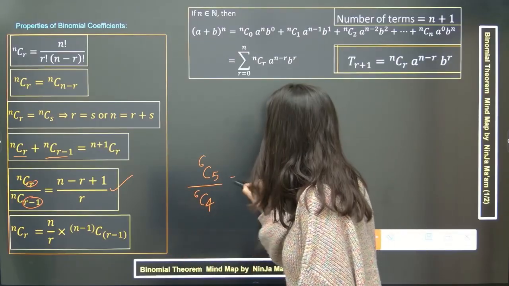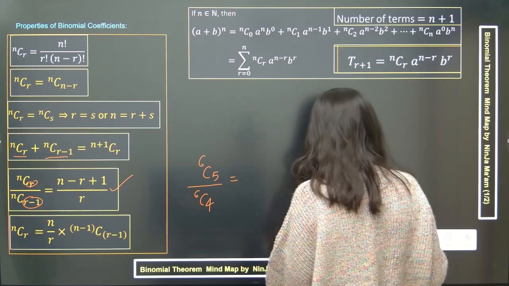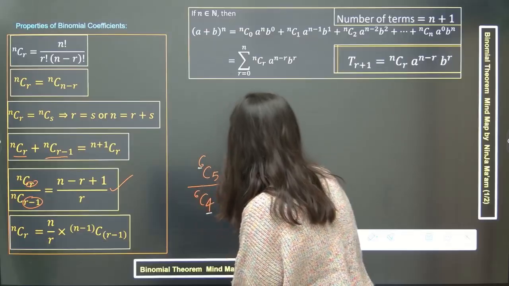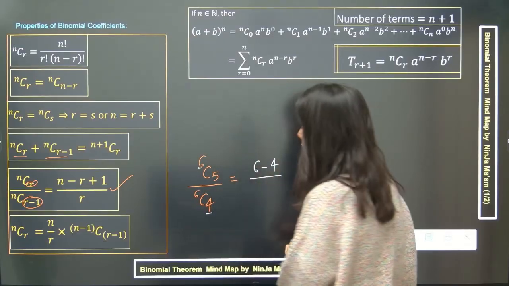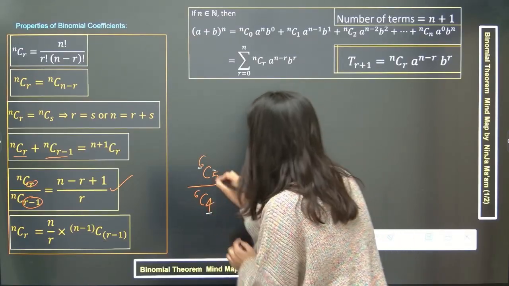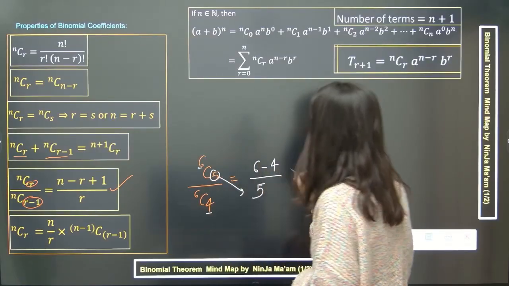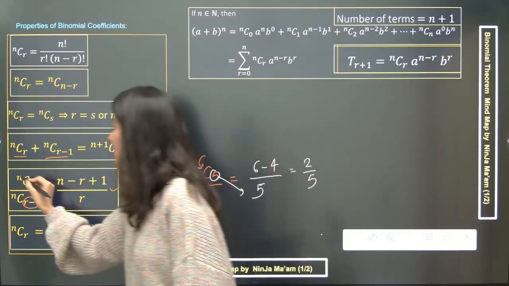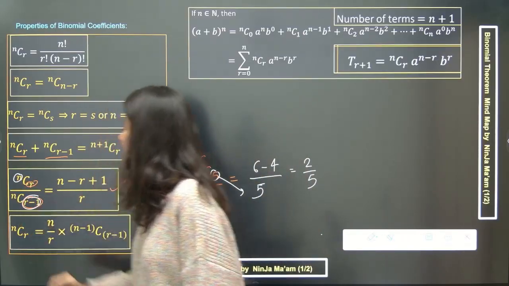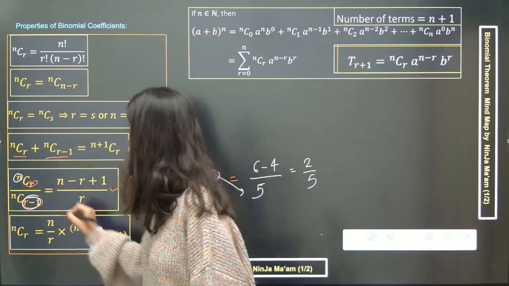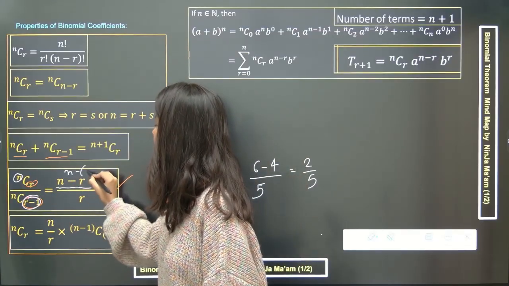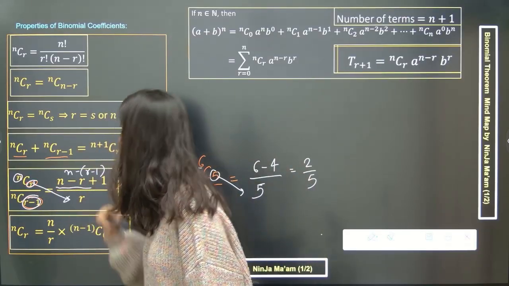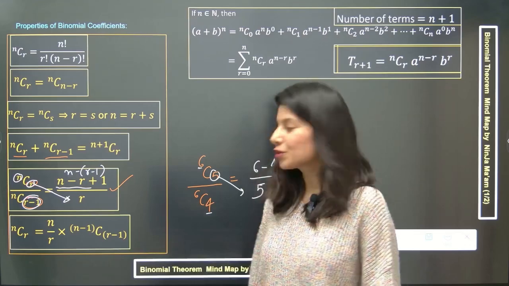Then how to write the final answer? Now understand, you should be writing 6 minus 4. This 6 minus 4 is the trick. 6 minus 4 upon, now 5 you should write over here. So this should be your answer, this is your 2 by 5. Same thing, let me just tell you: n minus r plus 1, n minus r plus 1. Can you see this n minus r plus 1? Yes. And this r should be written directly in the denominator. This is how you should write.